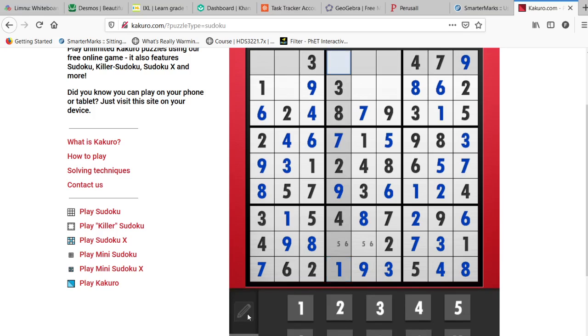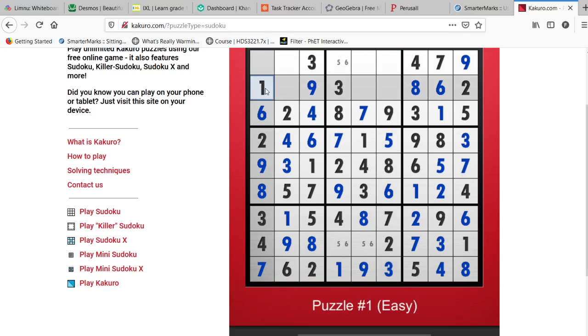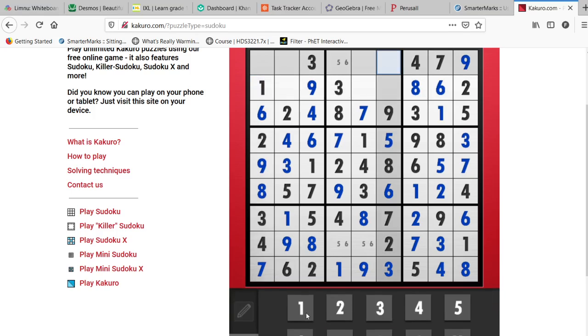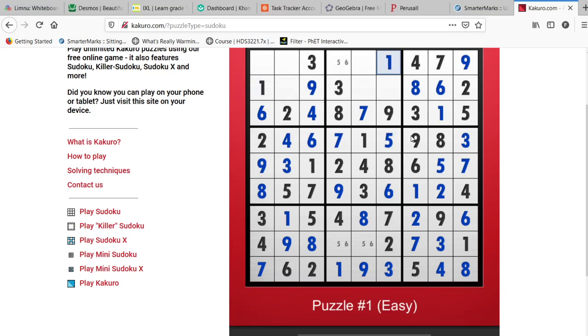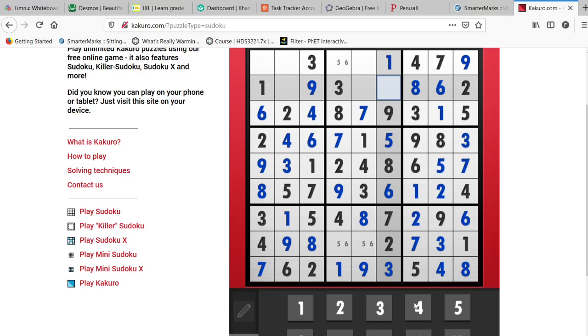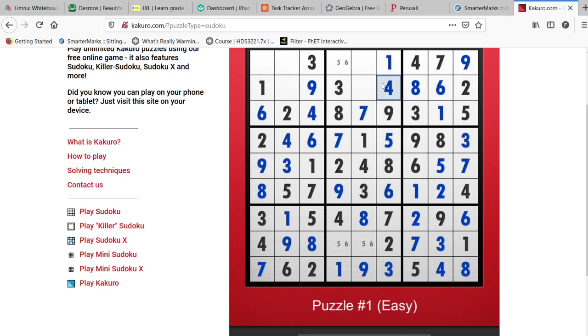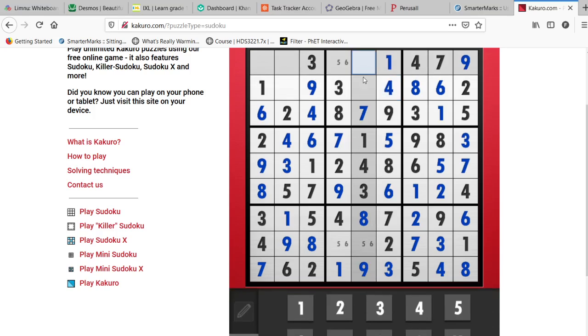In the top, there's only 1 spot left that doesn't have anything. There's 2 that are left unsolved. That's that same 5 or 6 option we had down here. This column is missing a 1, and because of this 1, it can only be the top number, and the other number that we don't yet have here is a 4. So now in this entire column, we are missing both a 5 and a 6.